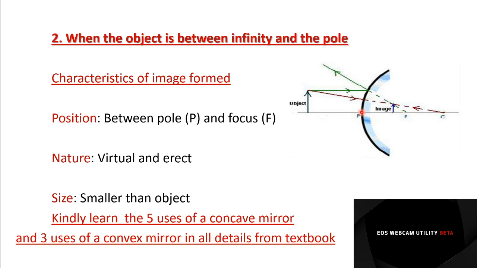Then the next use is as a vigilance mirror. A vigilance mirror is a mirror that is used in shops. Okay, it could be malls or big shops, in order to see the customers coming and going out. Then the convex mirror is fitted as a reflector. Okay, so you can have a large view in the screen of the owner of the shop, so that he can see who is coming and who is going.